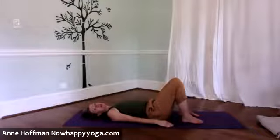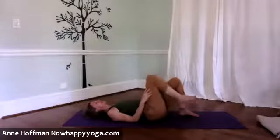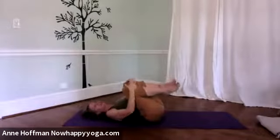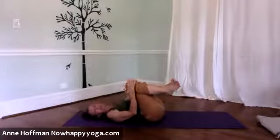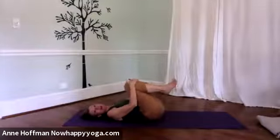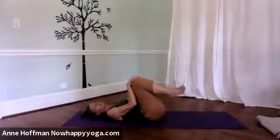And now after a full breath in and out, if your low back is saying, I really like a little bit more stretch, drawing the knees in and rock from side to side. Sometimes if we move too fast from a back bend into a forward movement, the back can begin to get a little scared, so it might cramp up or spasm. So we want to make sure that we are not moving too fast. I'm taking my hands to my knees and I'm rocking the knees back and forth.